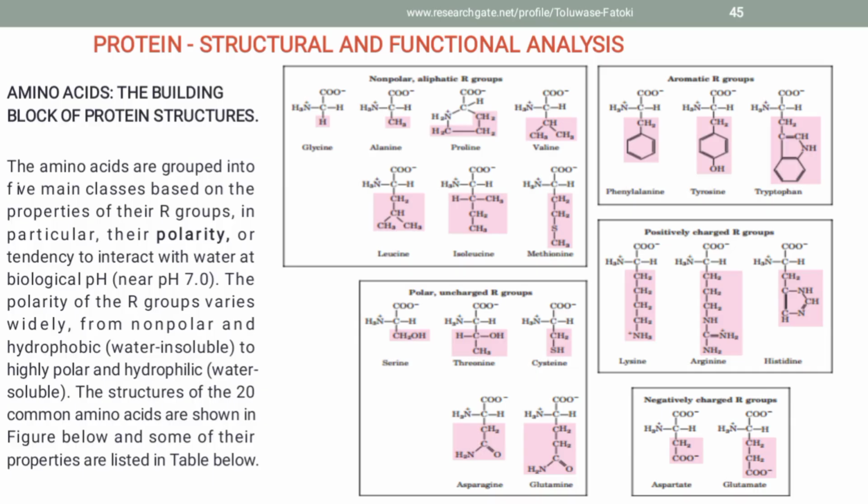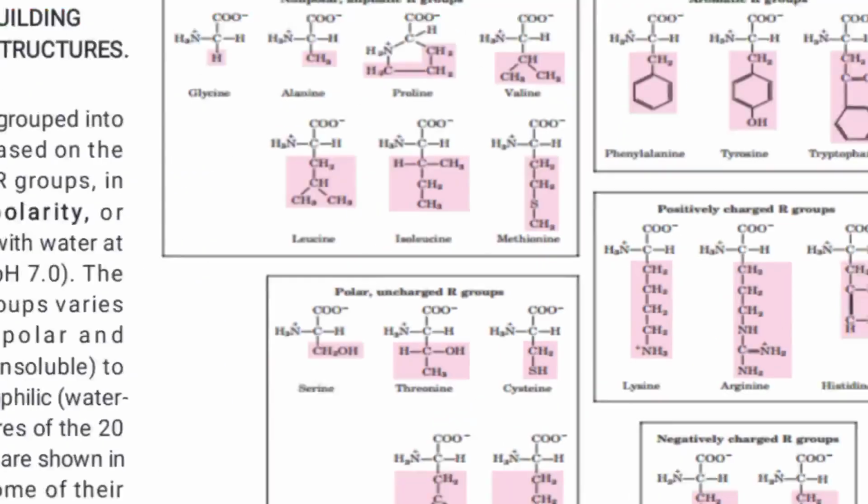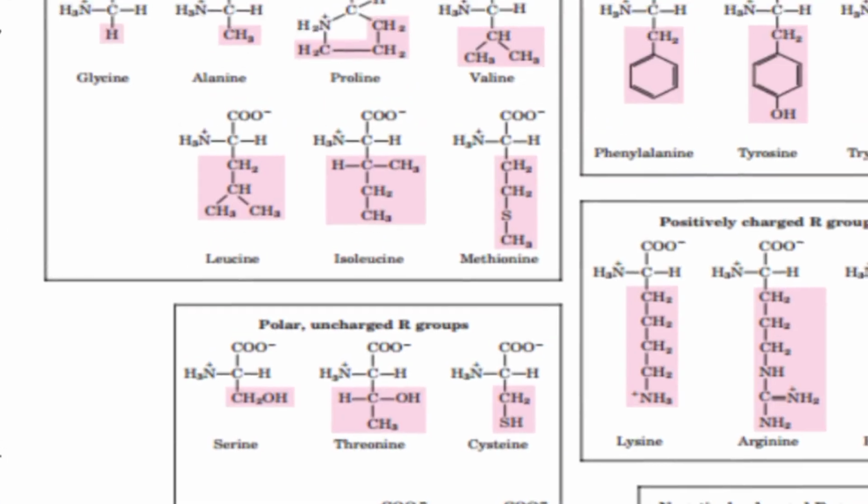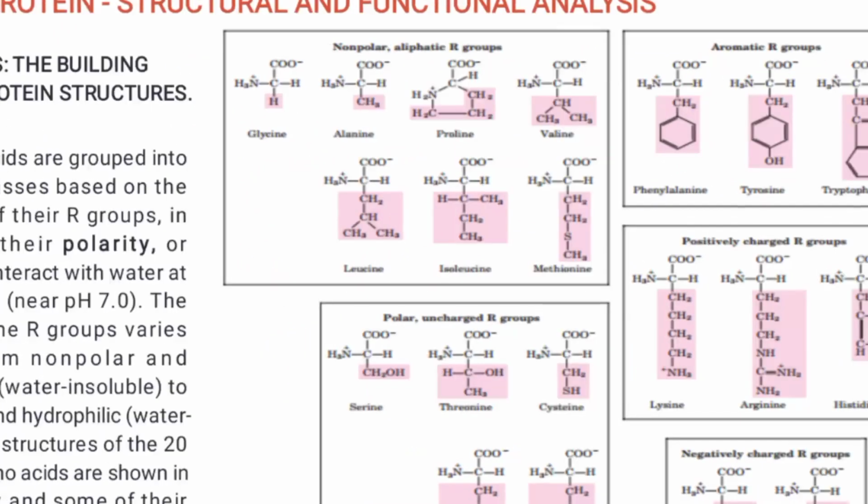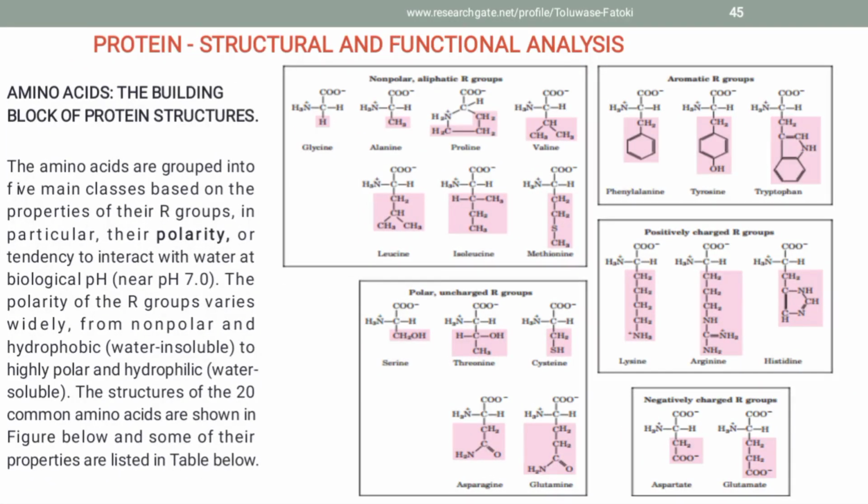of that particular protein. So we can say amino acids are grouped based on their R group, based on their polarity, their tendency to interact with water at certain particular pH, and based on their charge, as I have said. So one amino acid differs from another just at the R group. So you have to understand the R group of amino acid in order for you to appreciate even protein structure and the protein function. Protein structure and protein function.